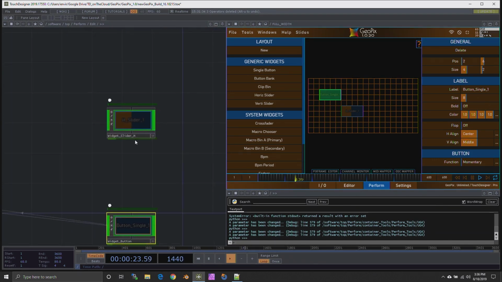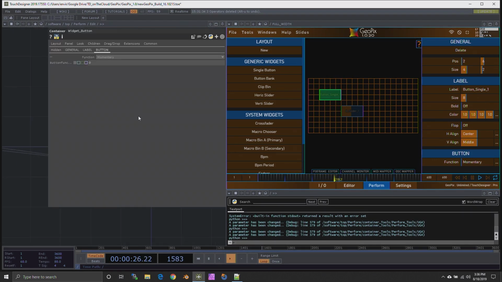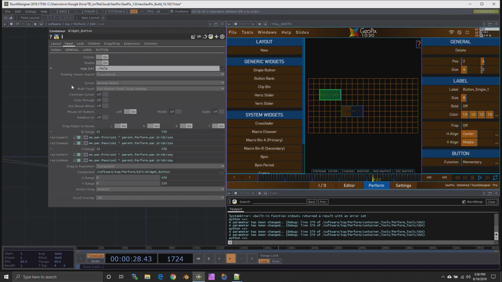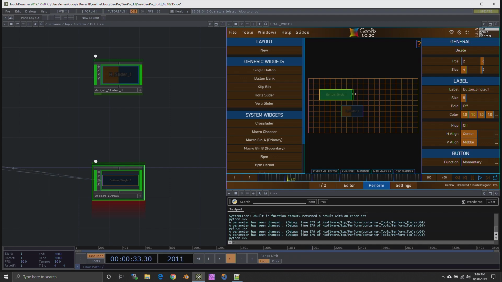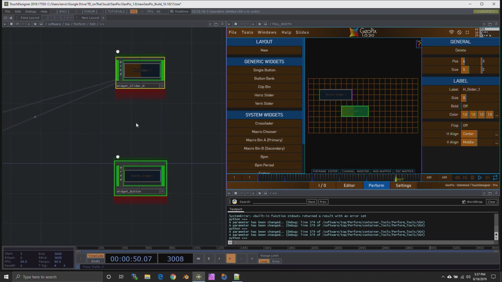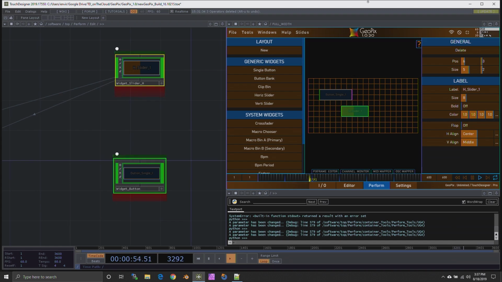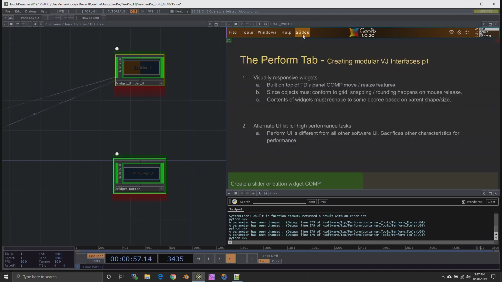I just let the panel COMPs be editable in terms of their position and their size. Let's see here. Yeah, so the one difference is when you release your mouse, it's basically going to find the nearest grid size and it's going to snap it to that. And that's literally all I had to do. I just let the Touch node functionality work, and I just laid something on top of that. So a big fan of making things layered like that, using what's there. Don't reinvent the wheel, stuff like that. Let's see what else.